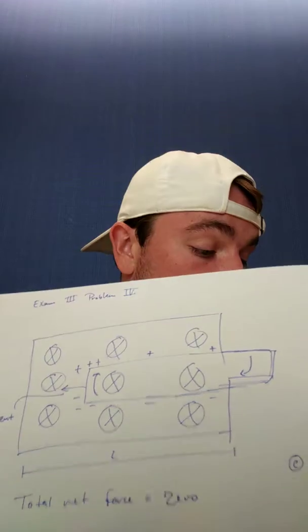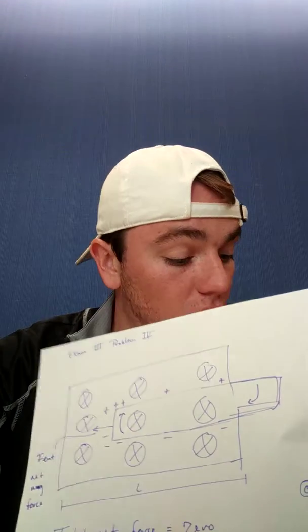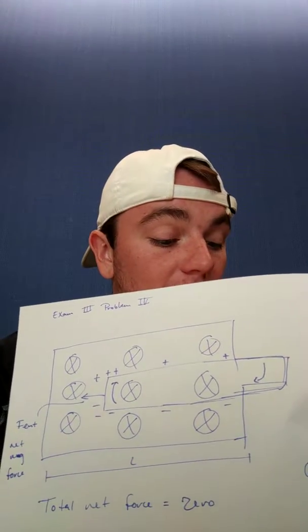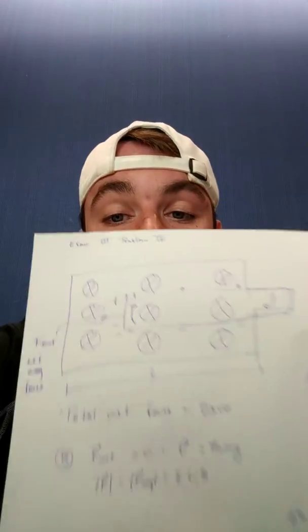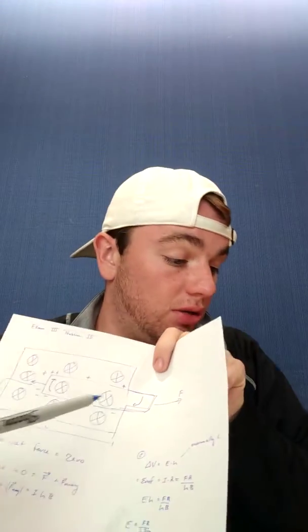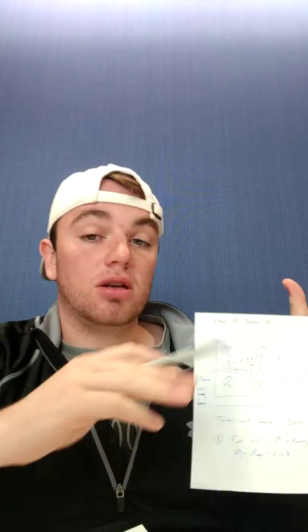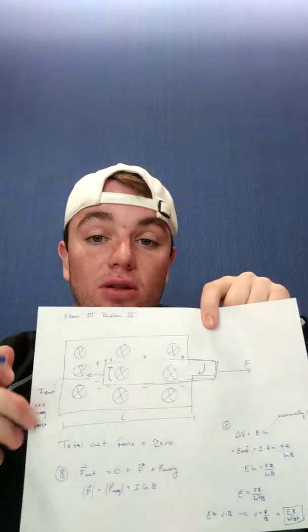The next part of A says, draw and label an arrow representing the net magnetic force acting on the conducting loop. So our whole thing is moving at a constant velocity this way, which is to my right, right here. Then the net magnetic force acting on it is going to be in the opposite direction. Looking at it face on, that's to my left. When you're looking at it here on the video, that's to the right.